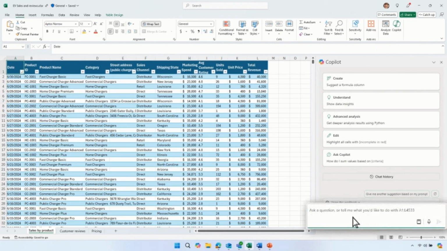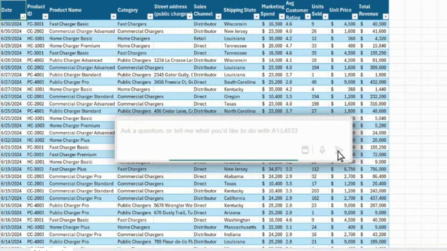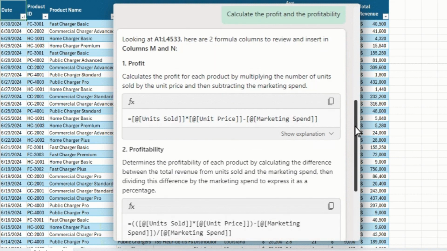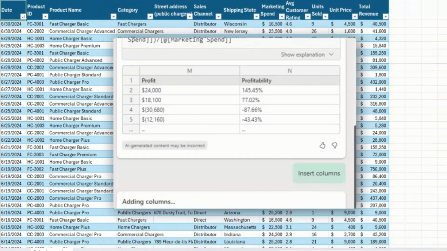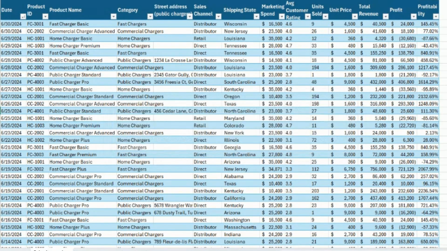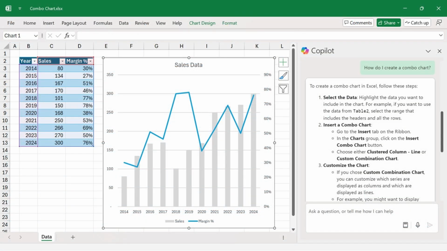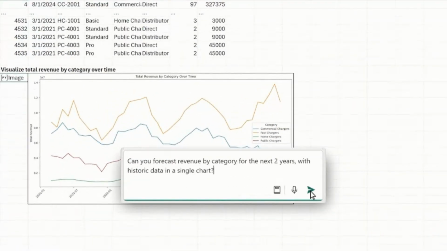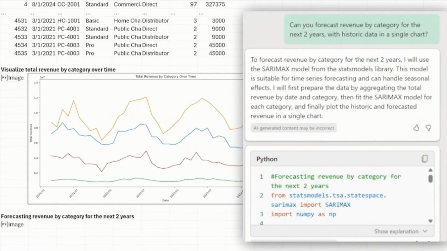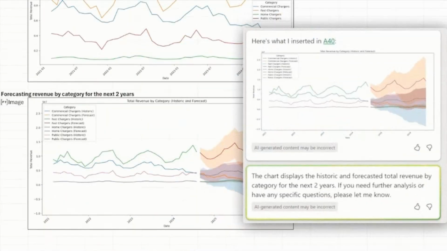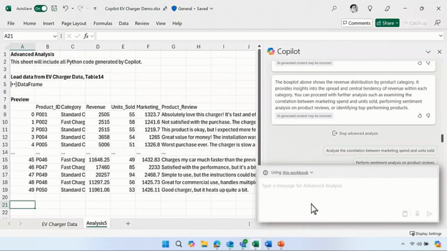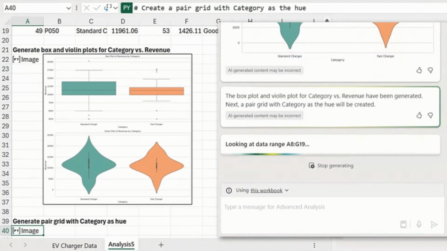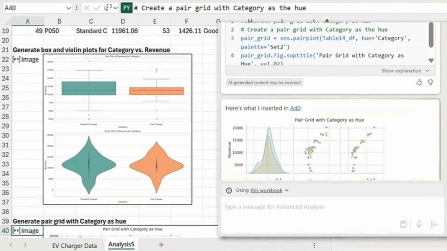Copilot not only uses formulas and formatting, but explains its actions step by step. It suggests actions, provides necessary steps, and keeps you in control. You can describe and analyze whatever you want, and Copilot will generate and explain Python code for you. This enables powerful analytics and visualization without deep Python knowledge. The analysis can be refreshed when source data updates.